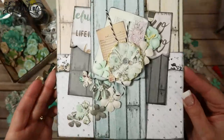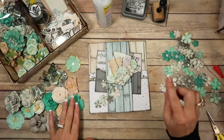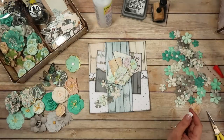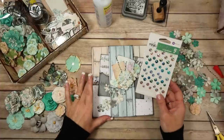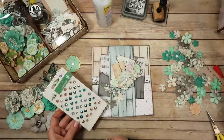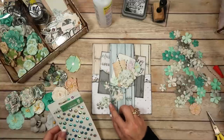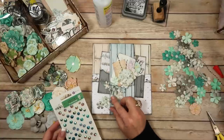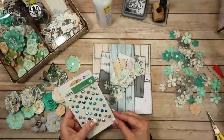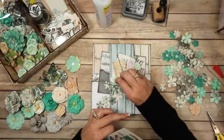Okay, so there's where we're at so far. What do you think? I like it. Okay. So let's find, where's my little fan crystal stickers? Little crystals, let's put some crystals on these. I think these gray ones need these like bluish color ones. Ooh, glue is seeping out there. That is okay. And let's do one of these up here. This green one.